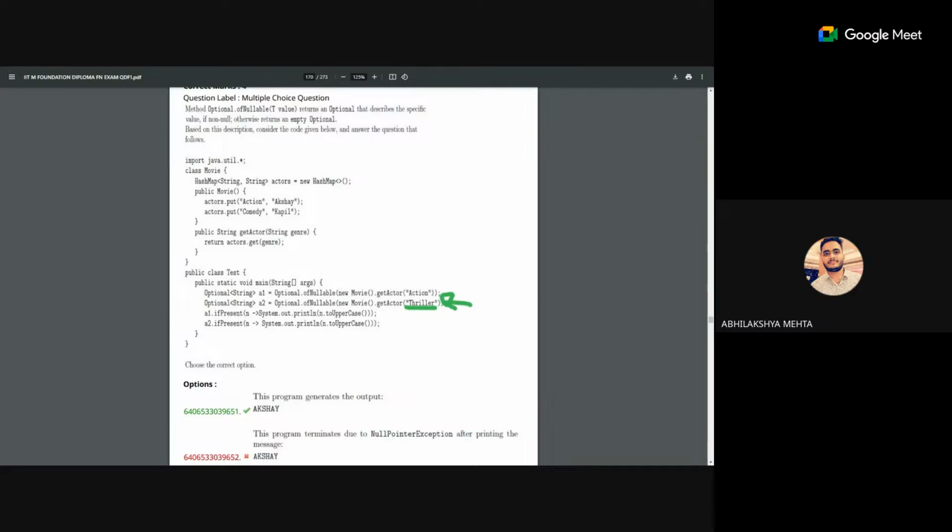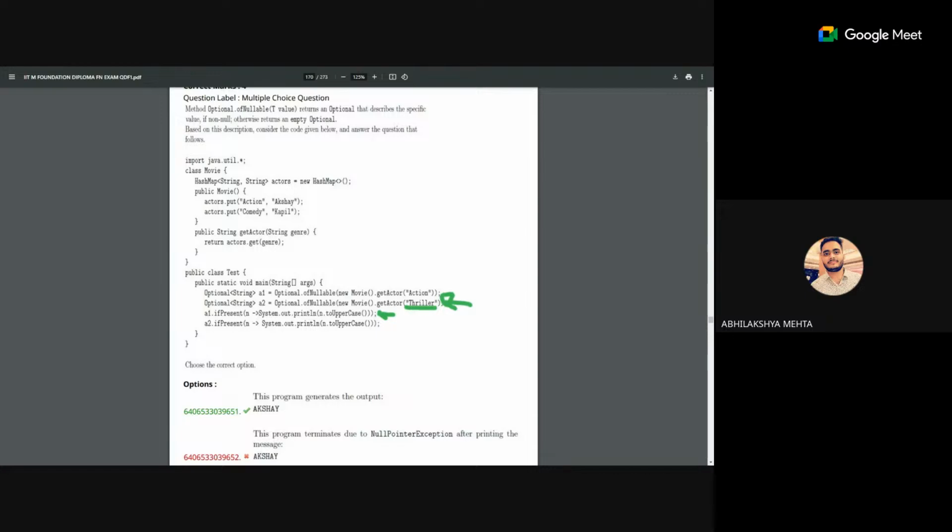Now ifPresent: if the value is present, then just print it in uppercase. This is what the method is doing. If the value is not present, that is, if we encounter an empty Optional, then it will not print. Why?